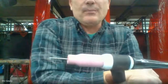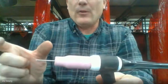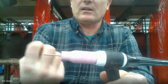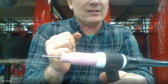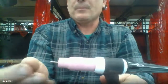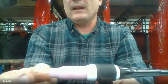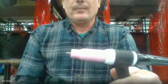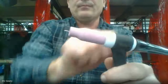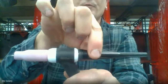Typically we want to keep that tungsten rod between an eighth and a quarter of an inch sticking out. The thicker your rod the farther you can stick it out; the skinnier your rod the less distance, because this rod gets extremely hot — it'll be glowing red hot. The gas coming out helps dissipate some of that heat, and a thicker rod can maintain the heat a little bit better. Aim for right about there, then snug it up.